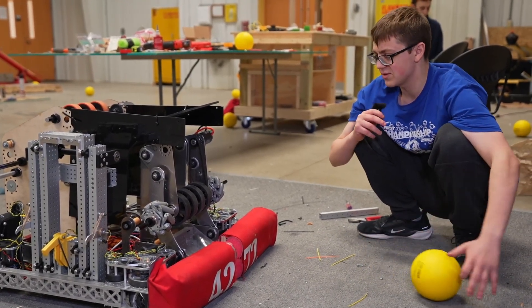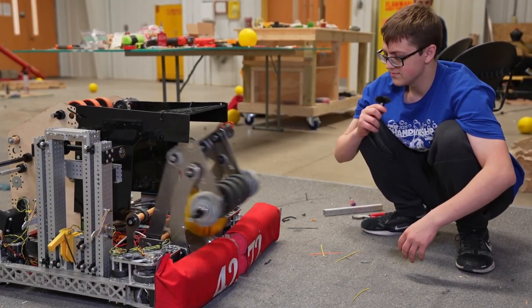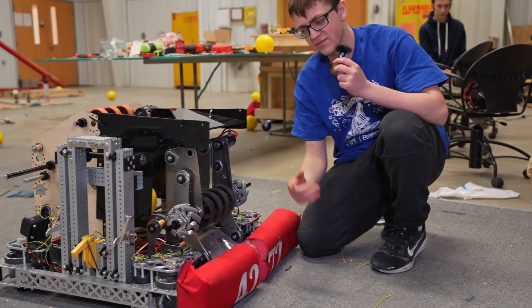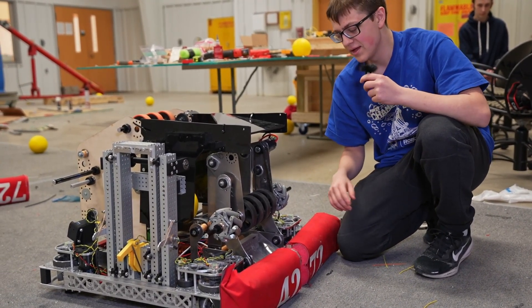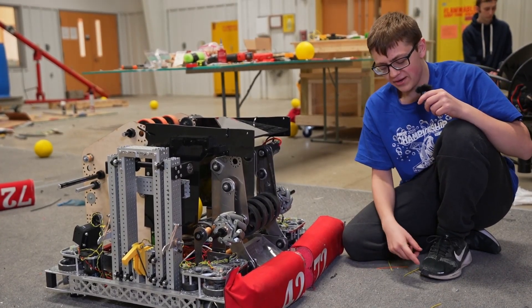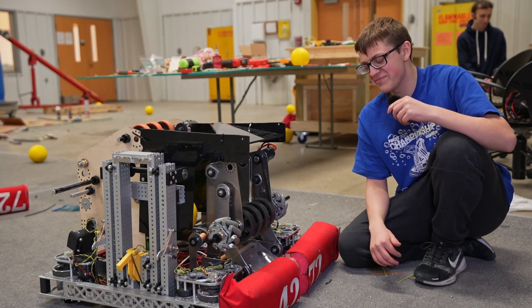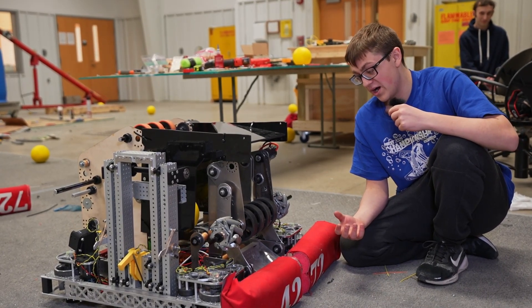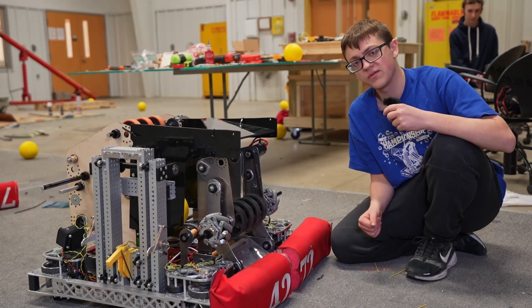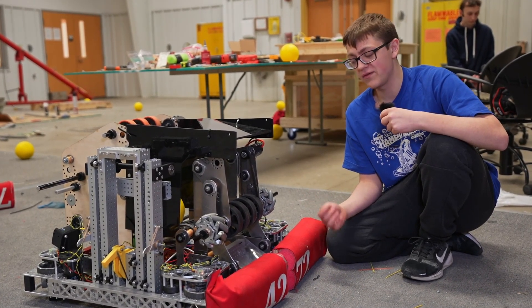So we'll go ahead and power up that intake and show it taking a ball. As you saw, it comes in — wheel spin, go ahead and hit the ball and knock it in. One small issue we do have is more of a mechanical assembly problem. Shockingly, robots don't come together too well at 3 a.m. on minimal hours of sleep. We do have a dead zone — it works fairly well head on, but especially if you hit at a little bit of an angle, the intake's not perfect. However, the compression does work very well at four and a half inches. We just have to realign our plates a little bit.